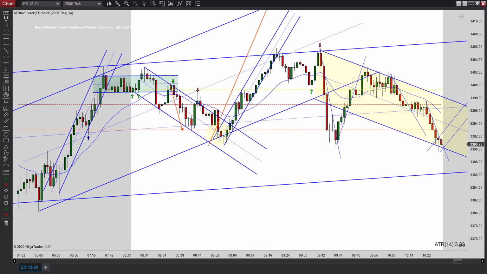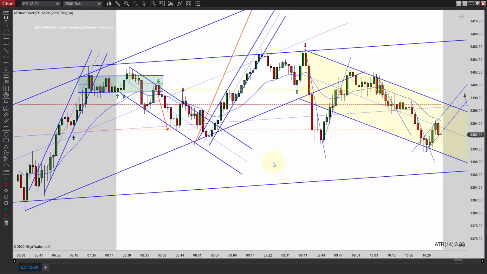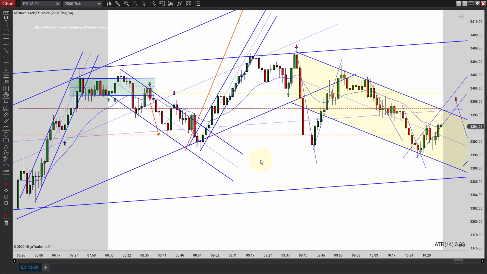I don't think I would go short way down here. It's just too big a bar and too far away from the EMA, and it does look a little congestive. The best way to enter it would have been one tick below here, but then you're going short right into the support. So I just think it's better off to skip that one. And I don't think you want to go long here yet either. I think you want to wait on a higher low, which doesn't come until up here, and that's not a very good setup.